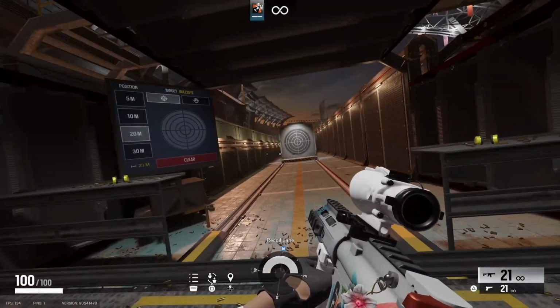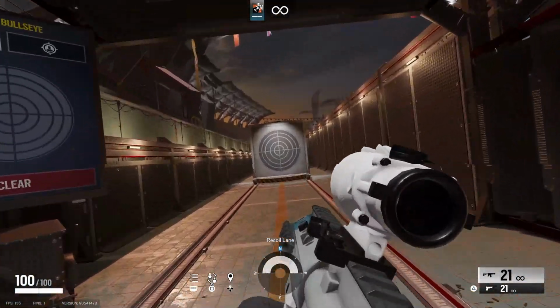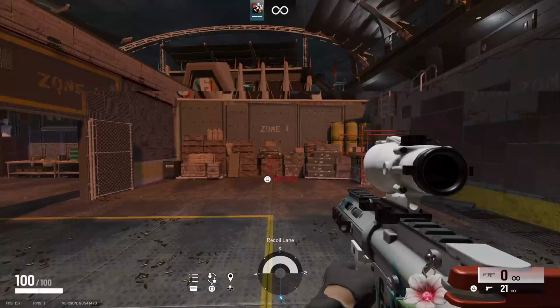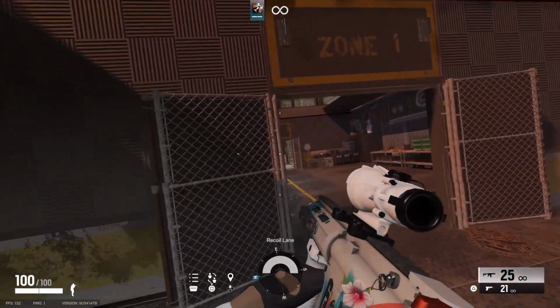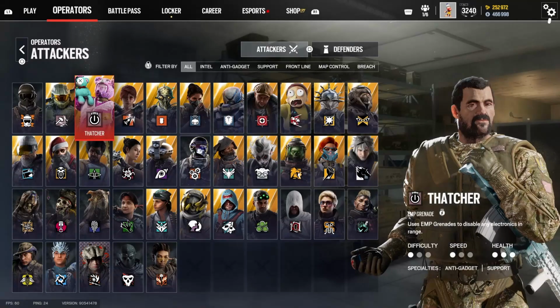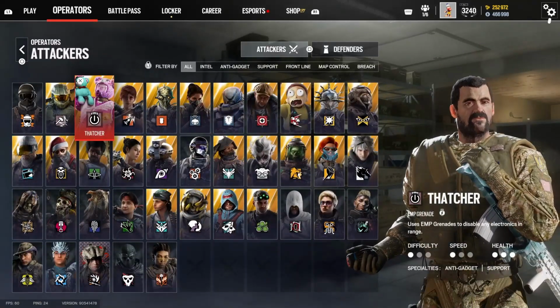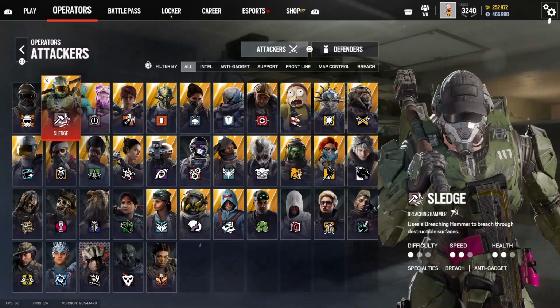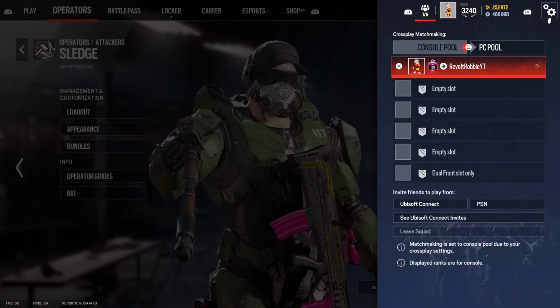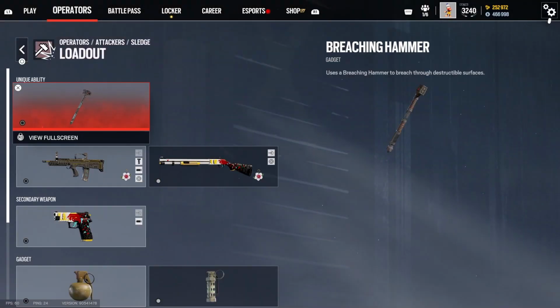Today's video, guys, I'm going over the best attachments for all operators in Rainbow Six Siege X. A lot of people have requested this the last few seasons, but I haven't actually done one in a while. So I'm going through all the attackers and then defenders. Obviously, guys, it is preference, but I'm going to show you the best in my opinion, as someone who's played the game for a long time, and recoil's not really a problem.